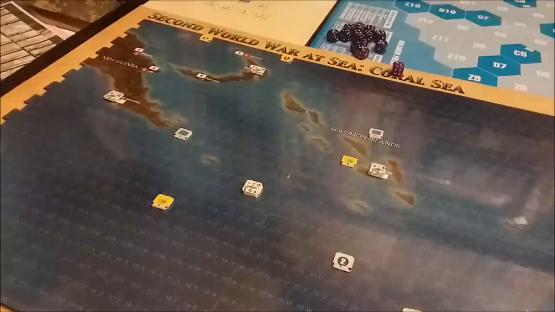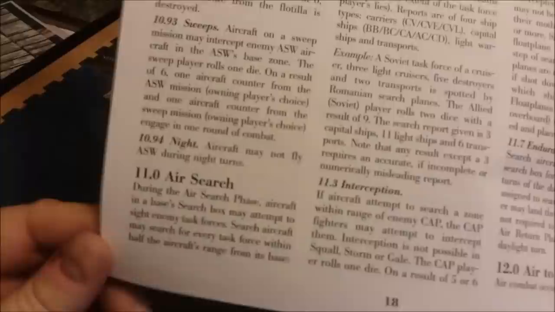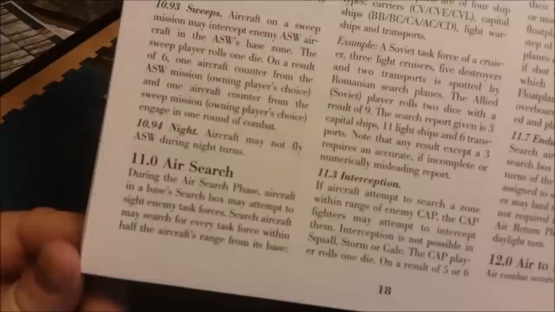Just to make sure we're doing that right. Air search. All right, during the air search phase, aircraft in a base's search box may attempt to sight enemy task forces. Search aircraft may search for every task force within half of the aircraft's range from its base.